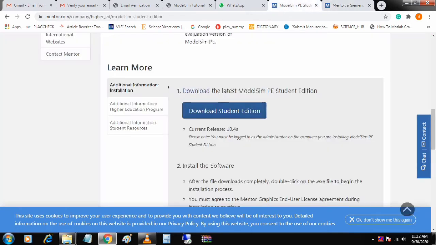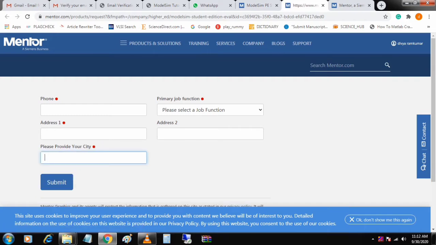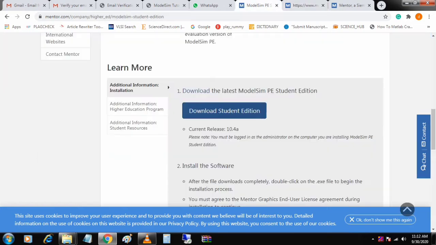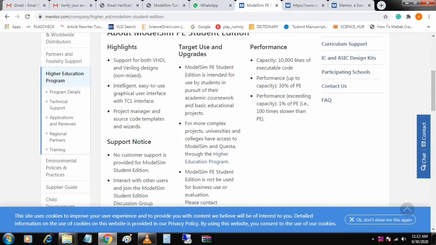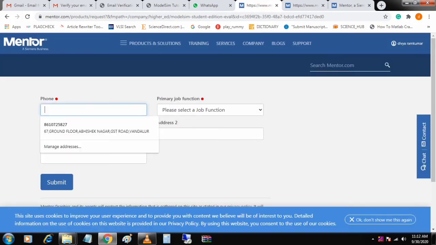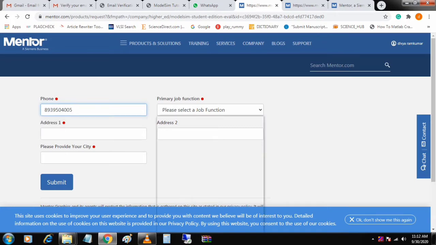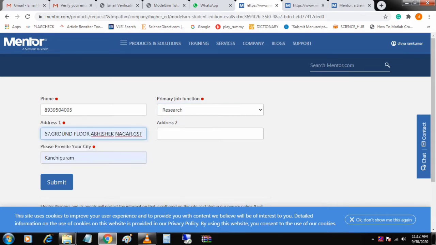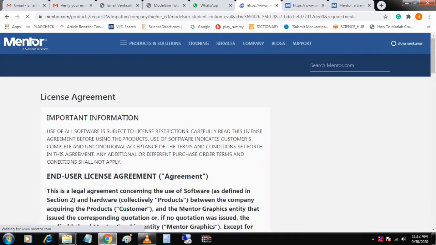It automatically logs you in. The download will start as soon as you click download student edition. This PE edition is very flexible and easy to use for initial purposes. After login it will again ask for the address details.